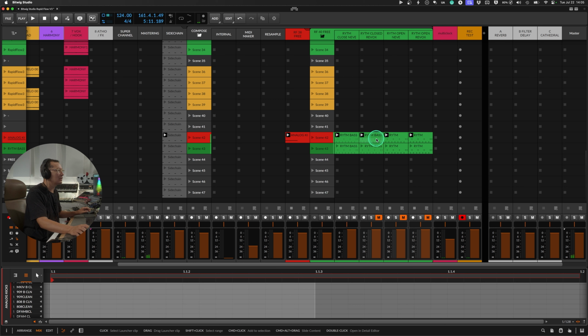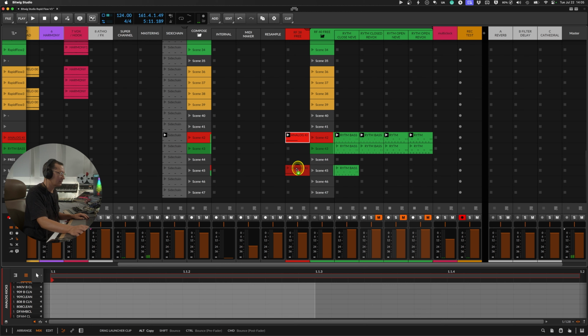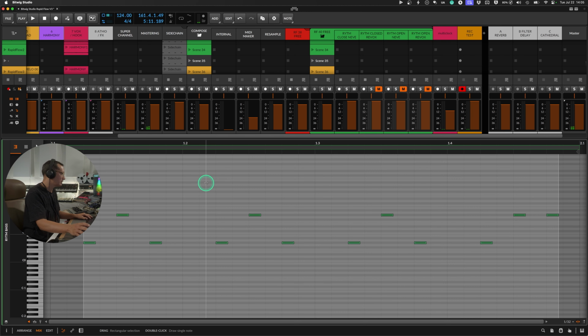So this would now be the foundation of my track, and I want to make this easy on myself because I know there are just some scales that I'm more comfortable in. So I'm going to copy this down and move these notes so that they're on a D. That will make my life a lot easier.